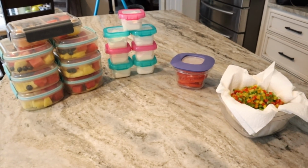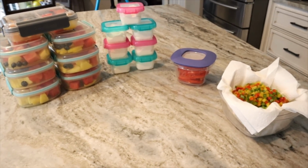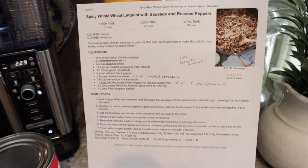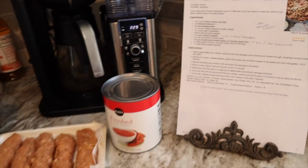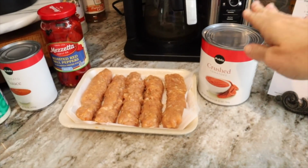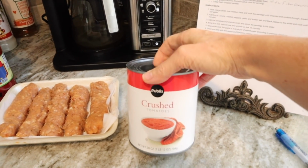And yeah, so let's get to cooking this linguine and chicken sausage. Okay, I am finally ready to start on the linguine with sausage and roasted red peppers, and I have played around with the recipe some to see if I could lower the points, and I've gotten it to 6 points the way that I'm going to make it. And I didn't realize that the crushed tomatoes, and maybe it's just this Publix brand, but these do have points in them.